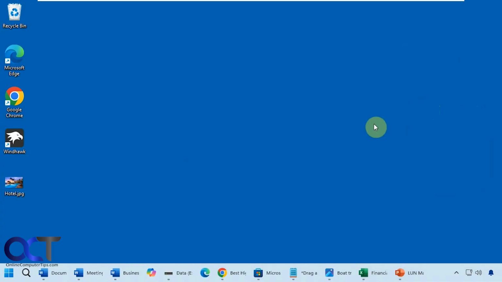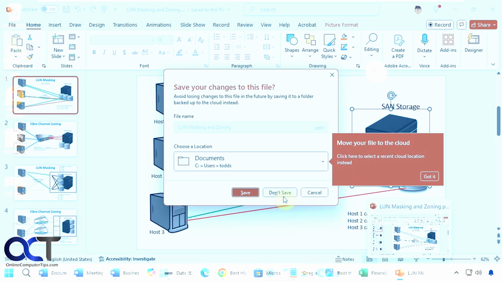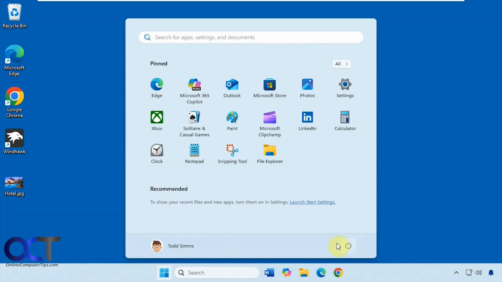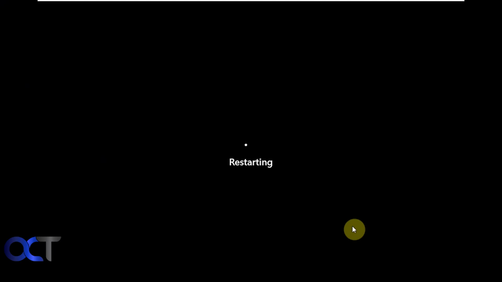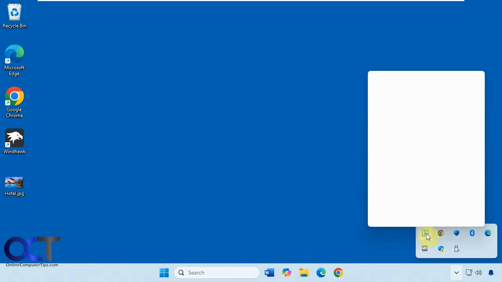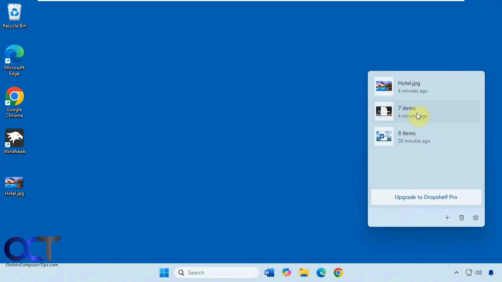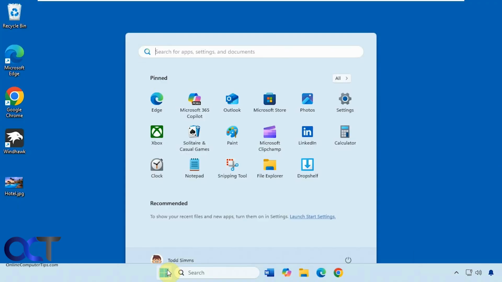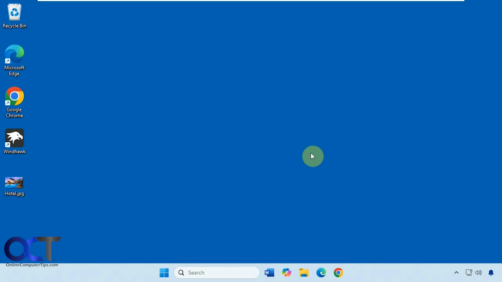So now let's try to reboot and see if they stay because it's set to run when Windows starts. So let me close all of these here. All right, so now we'll do a restart real quick. So we'll be right back. All right, so the computer's been restarted. It took a minute or so for everything to load up. So we have our drop shelf loaded here. And you can see we have all of our items that were saved. So that's a good sign right there. And then, of course, you could still open it from your apps as well if it's not running down here.